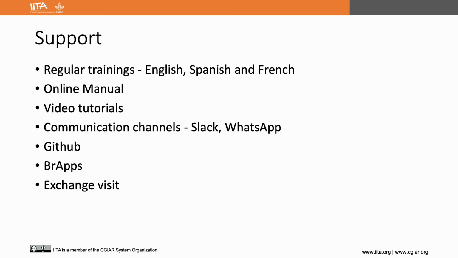Excellent support has been provided by the CassavaBase team with regular trainings, a very good online manual, video tutorials and so on. Channels like Slack, Zoom, WhatsApp, etc. helped us to communicate better. All the code and updates are shared on GitHub. A number of BrAPI-enabled applications have been developed. The exchange visits have helped both the CassavaBase development team and breeding teams to get a deeper understanding of the requirements and procedures.